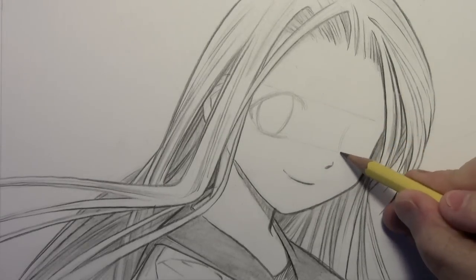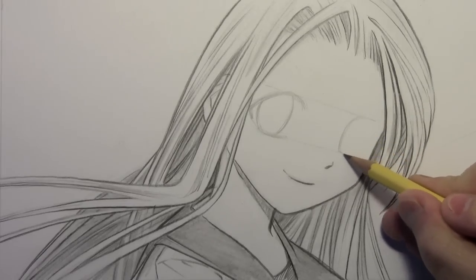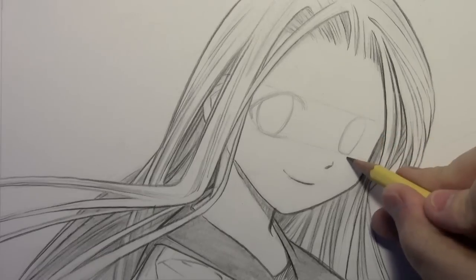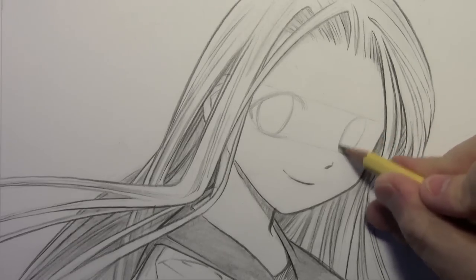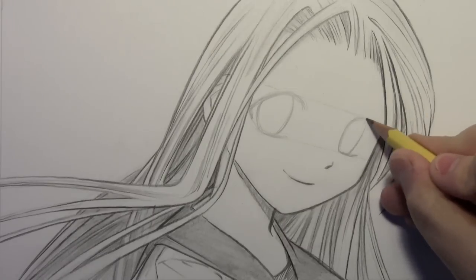People often say: I draw the first eye, it looks great, I draw the second eye, and it doesn't match. And a lot of times — especially from this point of view — it shouldn't match exactly. It needs to be compressed a little because the face is turning away from us. So I'm repeating the whole thing but compressing it from side to side so that it takes up considerably less space.